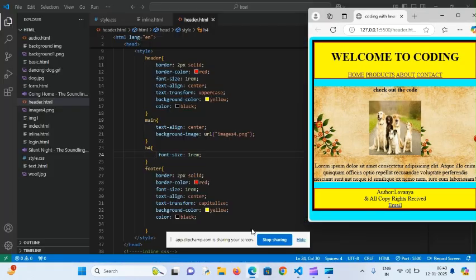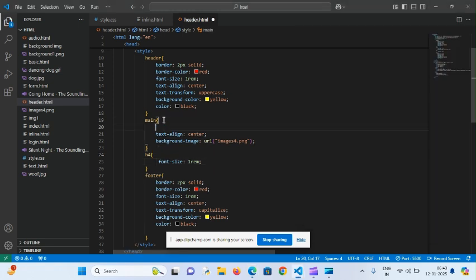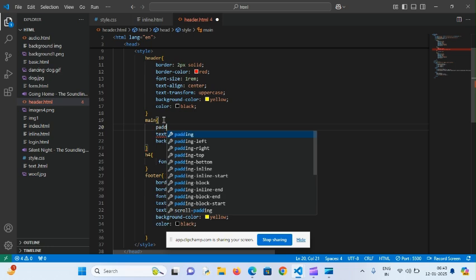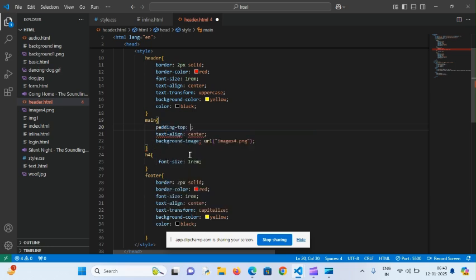Okay, let it be. Now I want to decrease the margin of main. So let me say here padding top, let me apply like 20 pixel.